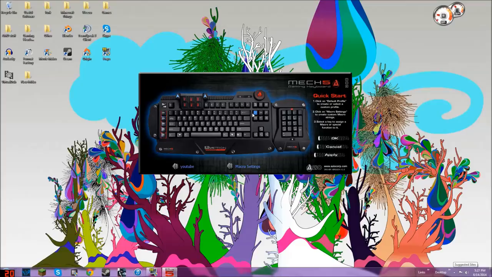But the only keys that you can't actually assign macros to are these two buttons up here, the profile selection on the fly and the Windows on-off button, as well as the volume knob. And I forgot to mention that the volume knob does light up. In my video, it doesn't for whatever reason, but it's lit up now, so whatever, I don't know. Maybe it just hadn't loaded the software all the way up.